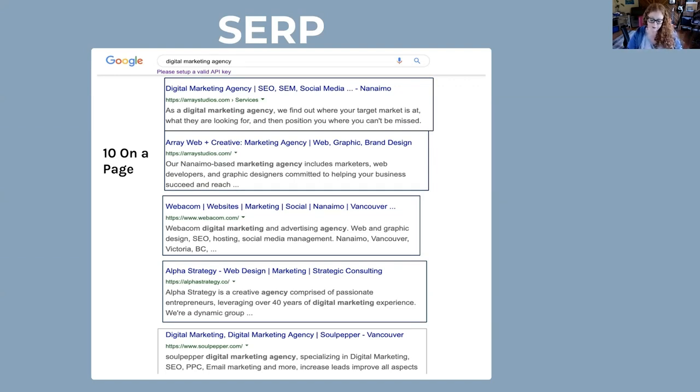But there are 10 results on a page. So when you learn about Google Search Console and position, it's about these 10 listings on a page. Now there's all this other stuff, right? So it's harder to figure out where people end up on Google.